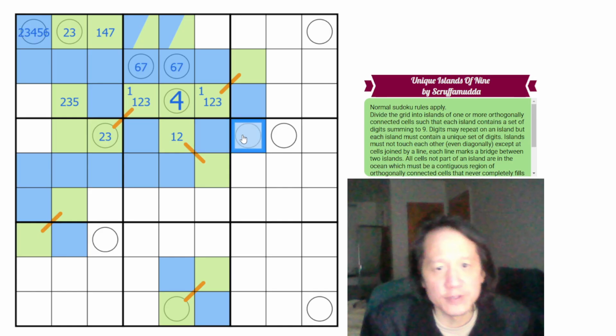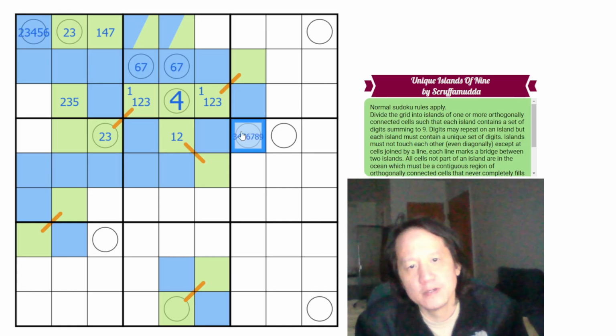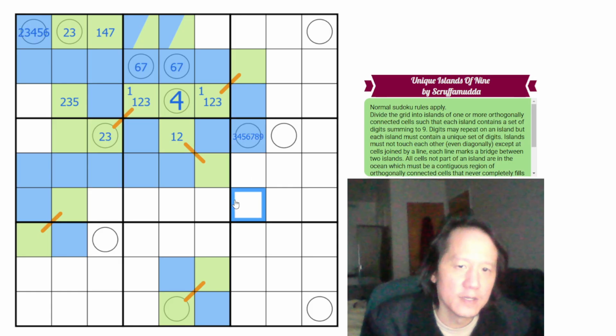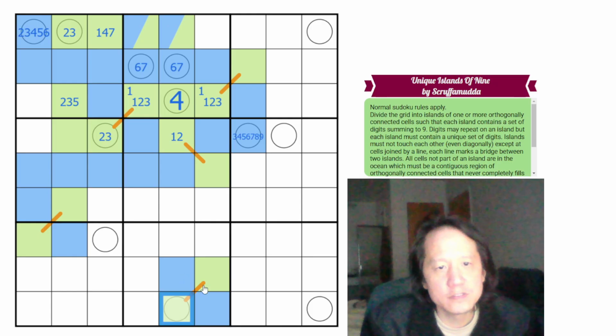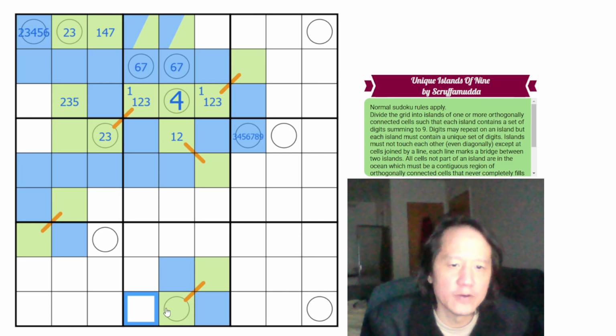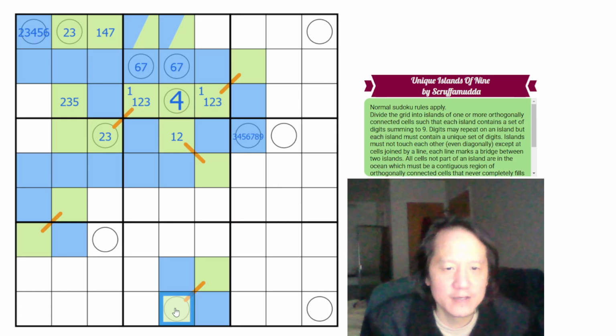This sees at least 3, so this could be 3 through 9, if it sees those 3. What else? Okay, so this could be 9. We don't know if it extends that. Oh, wait. No, it has to see at least 2. If this is an island by itself, it would be 1, right? And this sees at most 5 digits that you would have on an island.